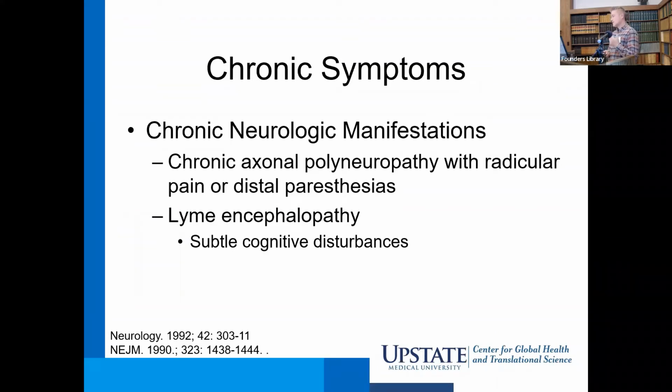But these patients suffer from headaches, paresthesias, fogginess, this kind of cognitive disturbance. I send a lot of my patients for neuropsychiatric testing to see if there's some kind of occupational therapy that can be beneficial, but I've not seen a silver bullet for these patients. And I think this is where the prevention of getting infected in the first place and the education we try to give our patients is really the biggest part of what we need to do, because if we can prevent them from developing this stage of disease, that's really the key.